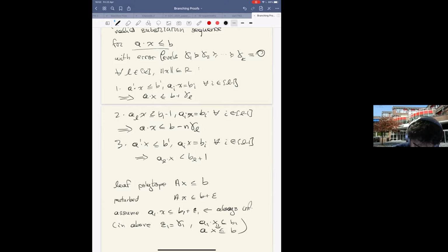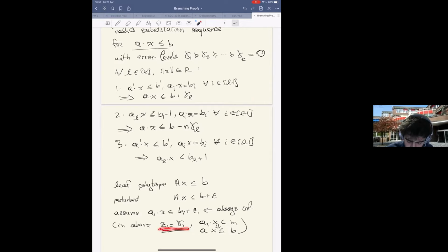So this is the starting situation. I have A1 prime less than or equal to B1, less than or equal to B prime in the system, which gives me this initial error level. So how can I start adding cuts to make things empty? Let's point out what's going to happen. At level one of recursion, this is what gives me this.